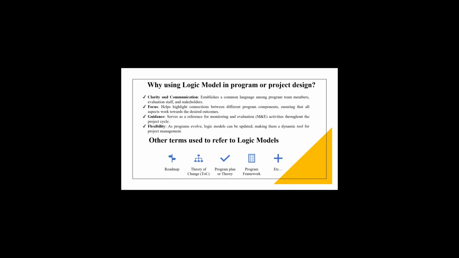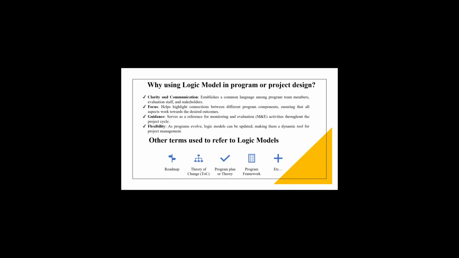And also this will help guide the different activities of the project to track the progress, and also conduct all the monitoring and evaluation and make sure that everything that we are doing is measurable. And for the flexibility part, as the program evolves or as the program is going on, we may need to adjust based on certain things that may happen during the cycle of the project. So we may need to adapt to them. So flexibility gives us the option to change certain activities in our program or project as well, and also helps us to better track the project.